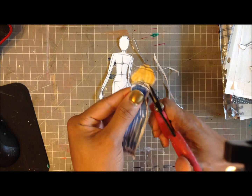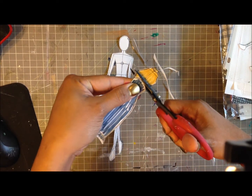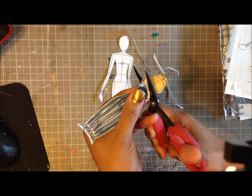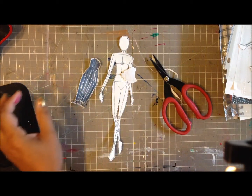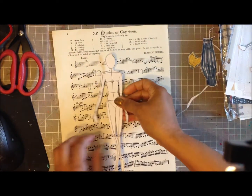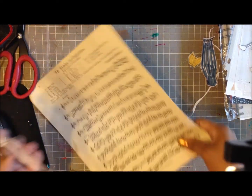I want the dress in two colors, so I'm gonna cut it just right there where I want the cut, right here. Okay, now what I'm gonna do is trace my girl on the paper that I'm gonna use as a body.